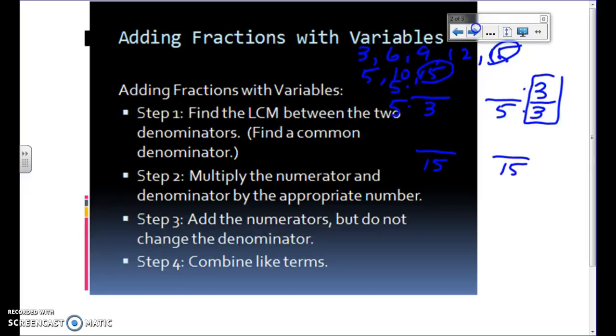All right, so that would be step 2. And then what I'm going to do is add whatever's up here together. And I know I'm talking about this number of parts. So after I multiply, I'm going to add those on the top, or subtract. I'm going to leave the number of divisions the same. The denominator is going to stay the same. And then on the top, there might be like terms, there might not be like terms, but I'm going to combine like terms appropriately.